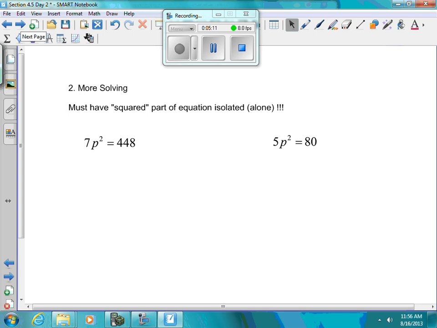So let's solve some of these. Let's get some practice in solving. In order to solve it, like I said, we reverse the order of operations. We SAD map. So as we go through this, as you know, from the previous lessons, we start with the simplest type of equation, and we work our way up to more difficult ones. So now we've added in a number or coefficient in front of the variable. We have to get rid of those numbers that are being multiplied by the variables, or subtracted from the variables, or added to the variables.